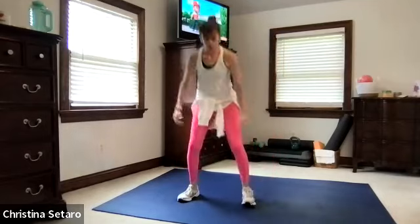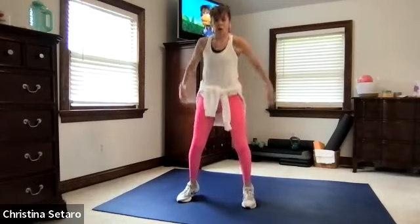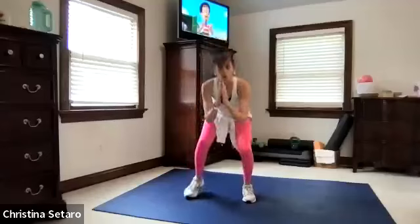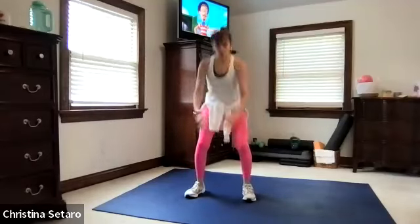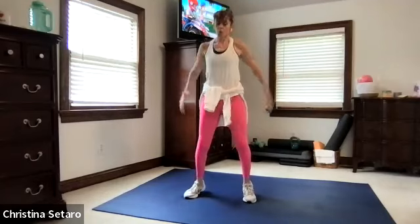Down and up right here. Now you can pick up the pace here. Come up on the toes. Good. Up. Warm up those calves. Good. Four more.